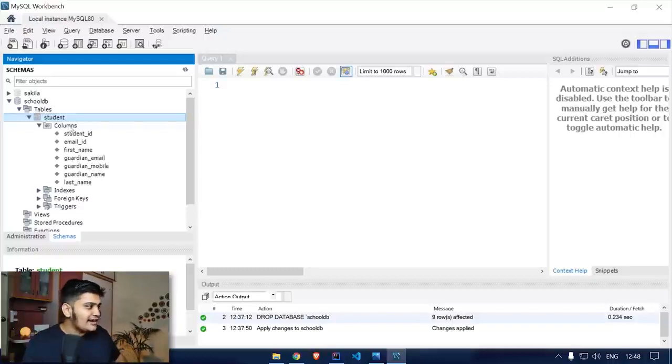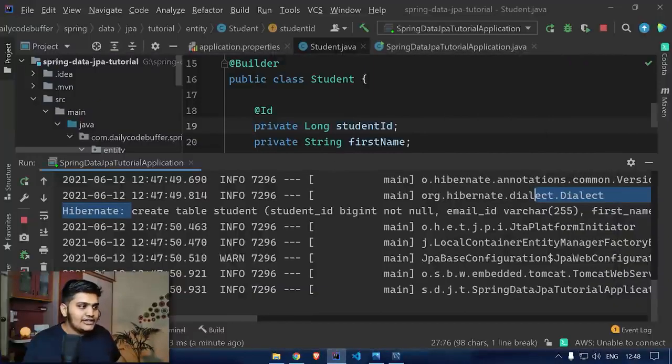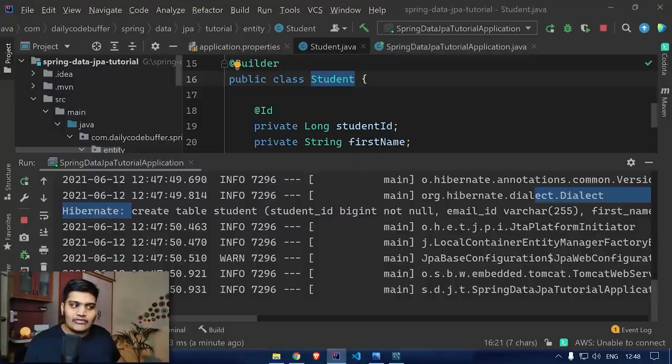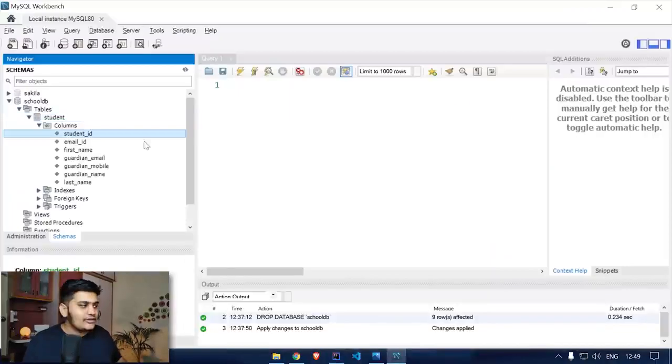Here you can see that whatever you defined as Student over here in the lowercase, it created the same table name over here. And whatever camel casing you have defined, using the underscore as a separator, all those particular columns are defined over here. So that's the default format available when you are creating the entities and how those particular entities will be created in the table format. Now this particular table is created, right?